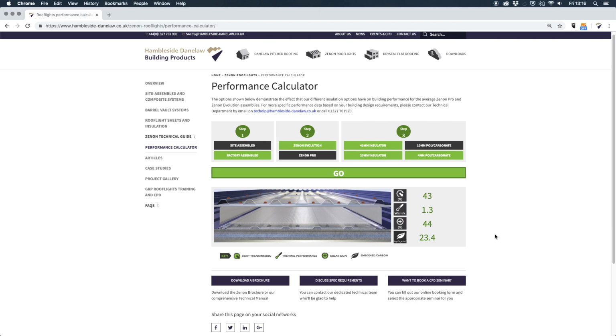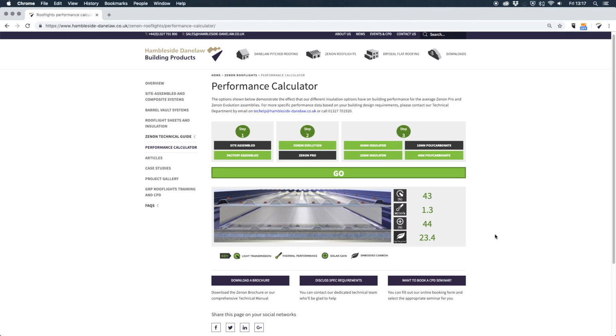Because there are double the layers or reflective surfaces in the 10mm product, we've reduced the light transmission from 53 to 43%. If your solution to further improve the U value is to just add more layers of polycarbonate, then your light transmission really is going to start to suffer. Because the G value and the light transmission have a direct relationship, the G value has gone down as well to 44%.